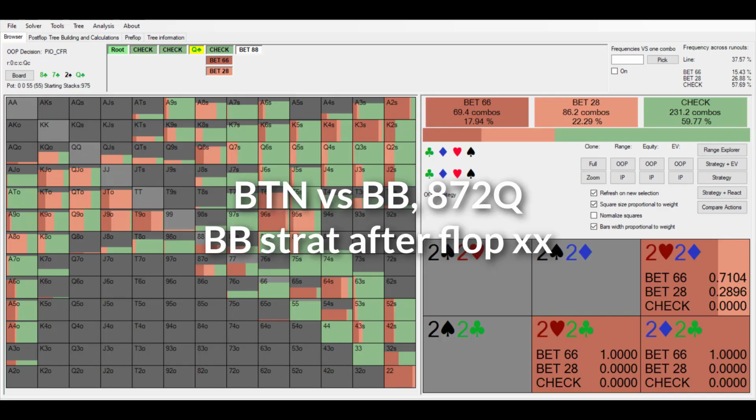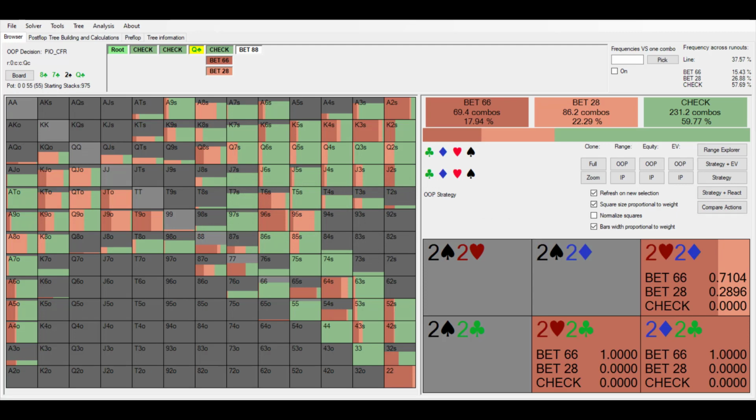Looking at the GTO solution, Big Blind is supposed to overbet with not only flushes, but hands like 2 pairs and sets as well. As long as these hands are not going for the overbet, we are probably better off betting our flush draws on the flop, regardless of how aggressive our opponent might seem.